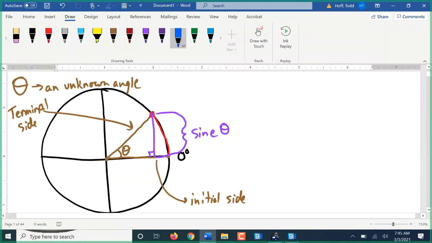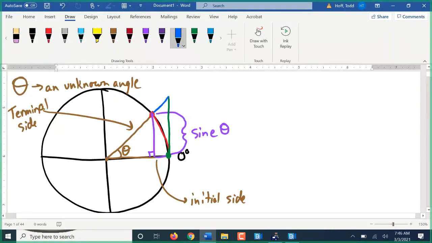If I extend the radius here out a ways, and I draw a tangent. The tangent for our functions here is always tangent at the reference diameter. So this is the end of the reference diameter. The tangent has to be tangent there. I extend that up. I make this bigger triangle.